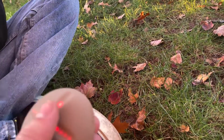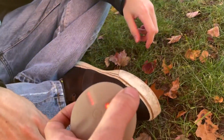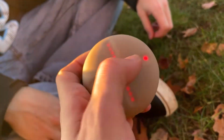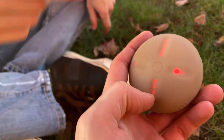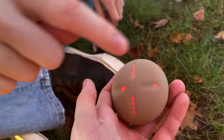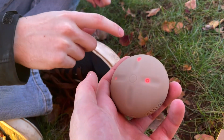Let's see. Oh, you could change the pitch. Ooh. Oh no, that's playing it backwards. Oh, that's changing the direction of the song. Oh yeah, that makes sense, that's not showing.